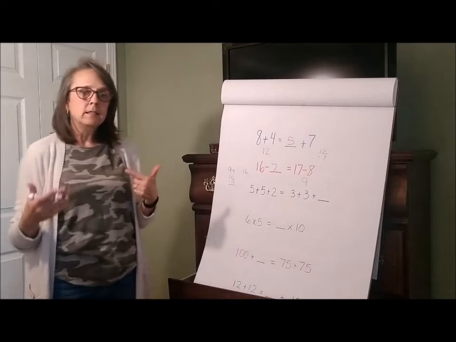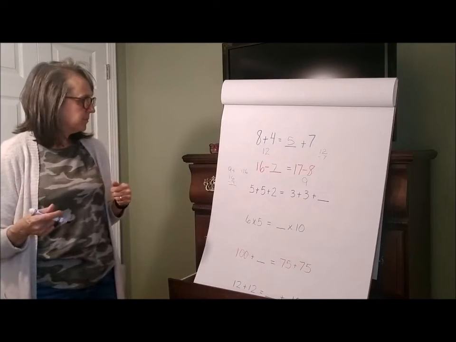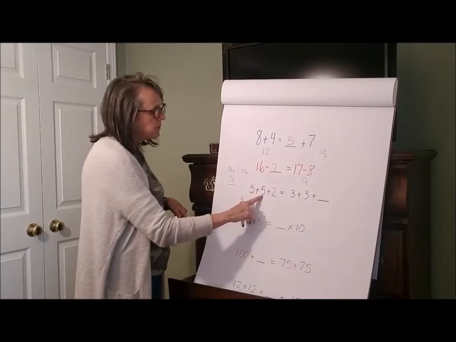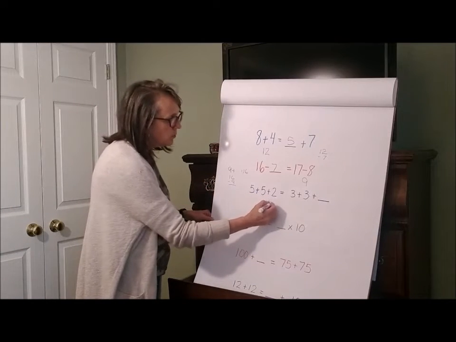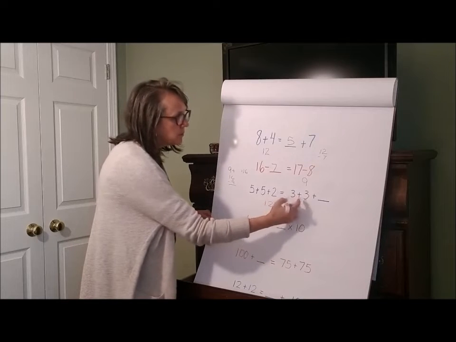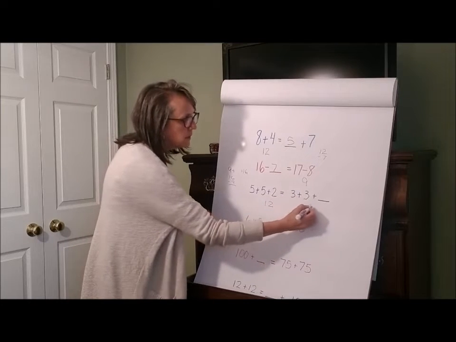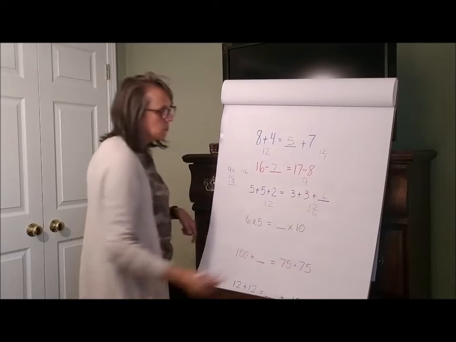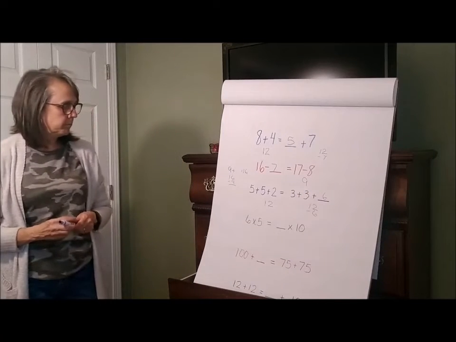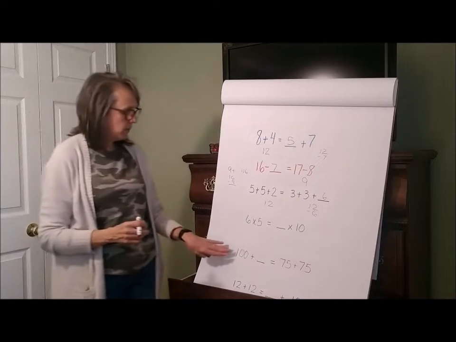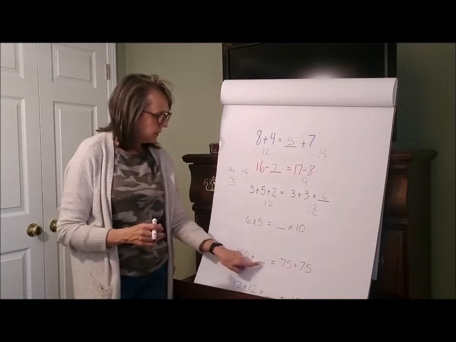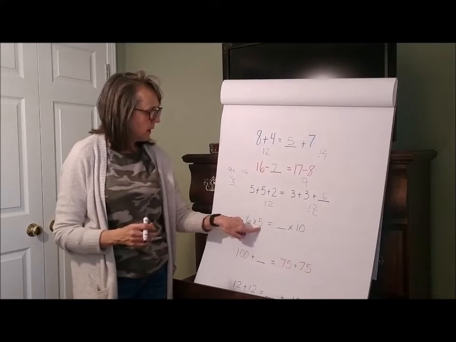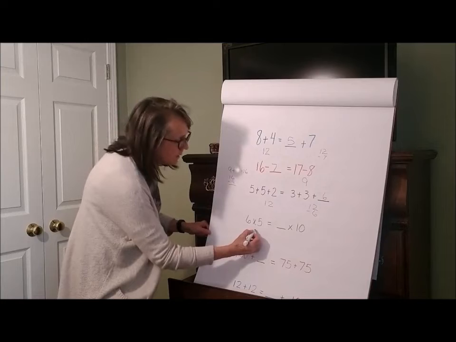I'm going to pause. All right, what you should have done is solve 5 plus 5 plus 2 is 12. 3 plus 3. So far I have 6. So 12 minus 6. I still need 6 more here. All right, then we're going to solve on this side again. I've got it on this side, but not on this one. So 6 times 5 is 30.